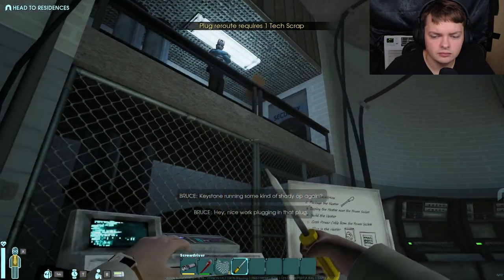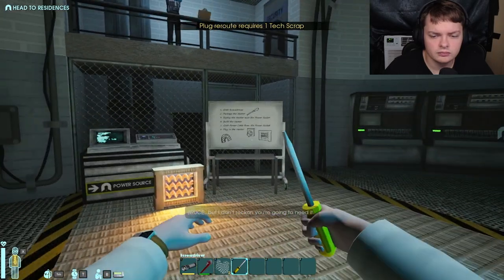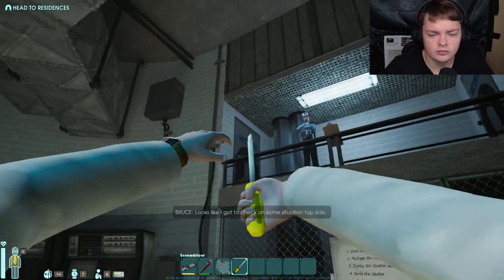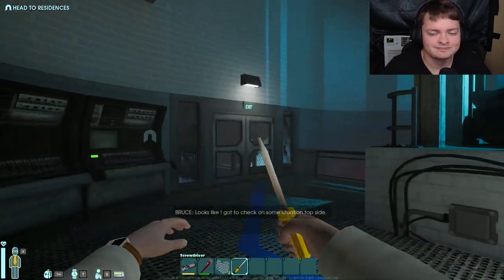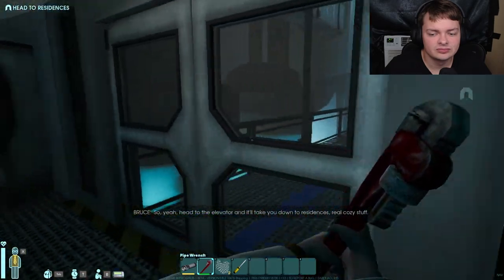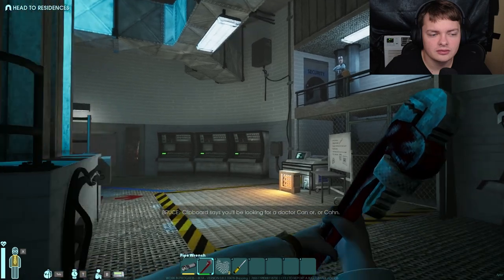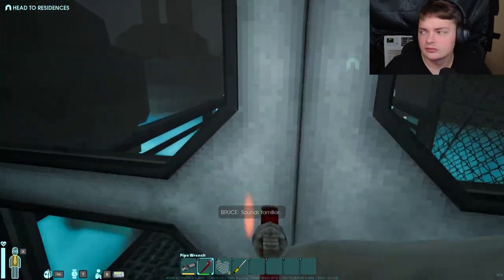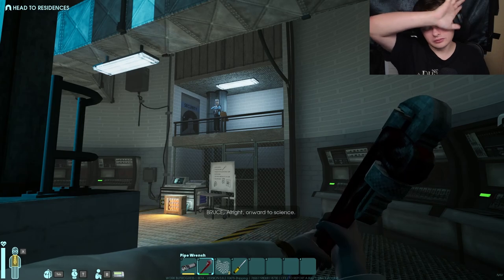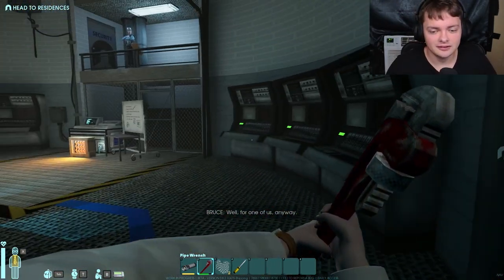Hey, nice work plugging in that plug. We're done here. There's some stuff on this list, but I don't reckon you're gonna need it. That's why you've got people like me around. Keep you safe. Looks like I gotta check on some situation topside. So, yeah, head to the elevator. It'll take you down to residences. Real cozy stuff. Clipboard here says you're looking for a Dr. Khan. Khan? It sounds familiar. I guess he's in charge of the rest of your orientation. Alright, onward to science. This company sucks. Well, for one of us, anyway.